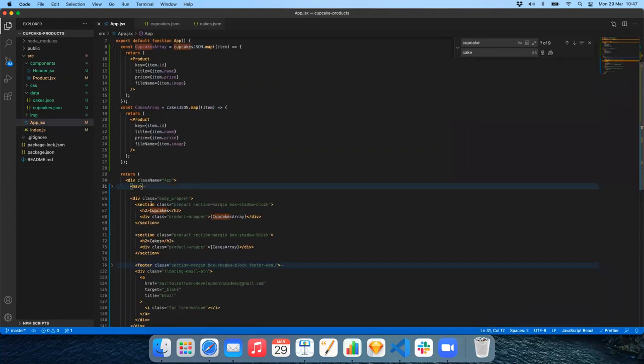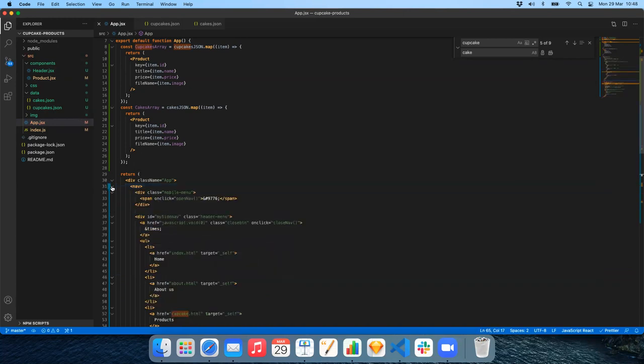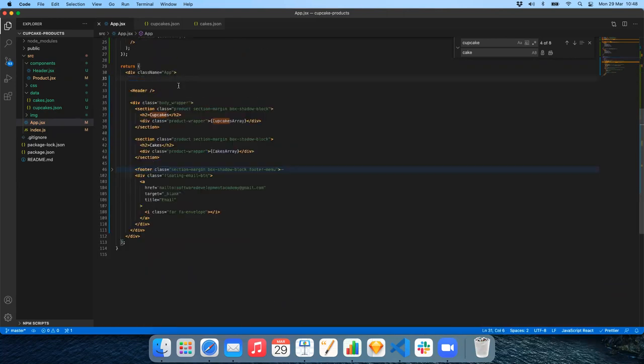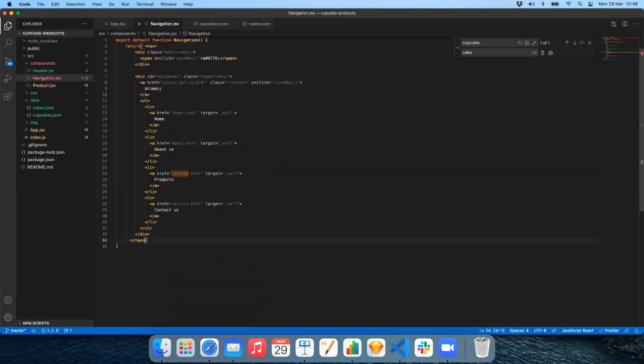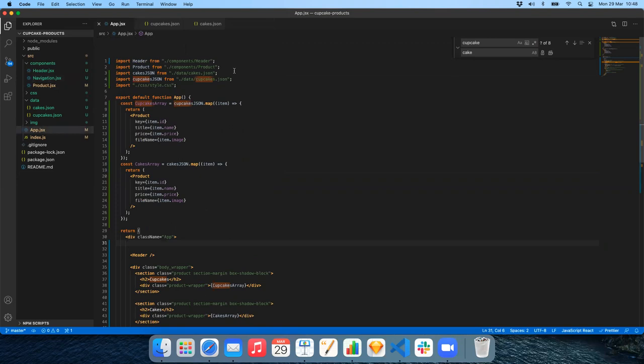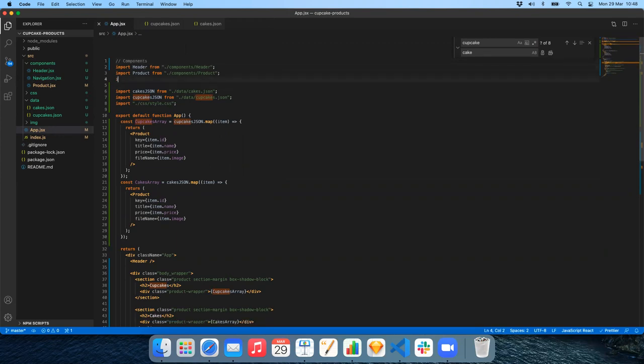And I can do the same with the nav. I think it was here, header. Oh, sorry, no. This is a component. So we do like this, header. We have the header. We can do the same with the nav. We can close the nav, there you go, and create a new component called navigation, navigation.jsx, and export default function navigation. And we're gonna say that we don't have arguments, and we say return navigation, perfect. And here we can say, by the way, components to be organized. And we're gonna say import navigation from components/navigation. And we put the navigation on top, just like what's here.